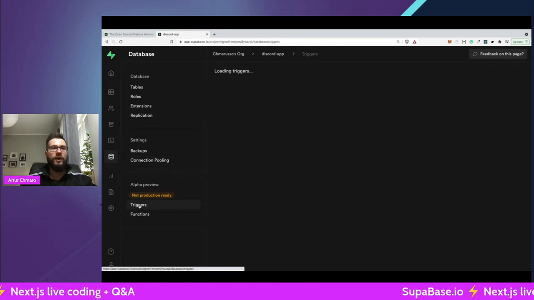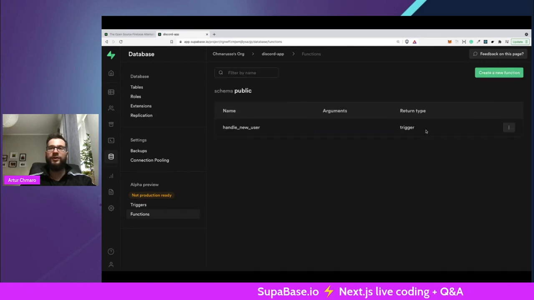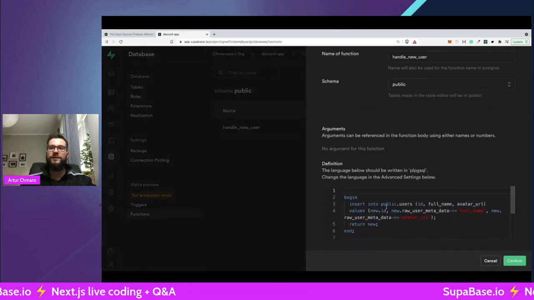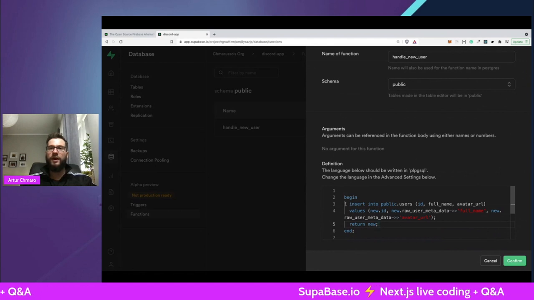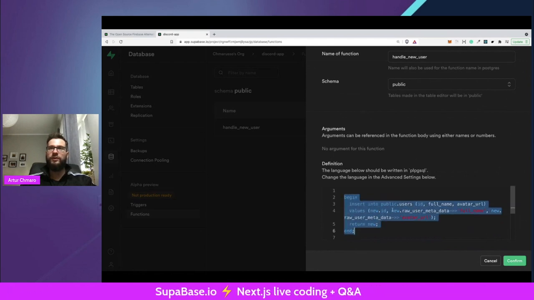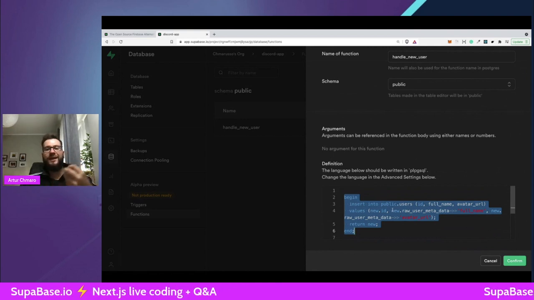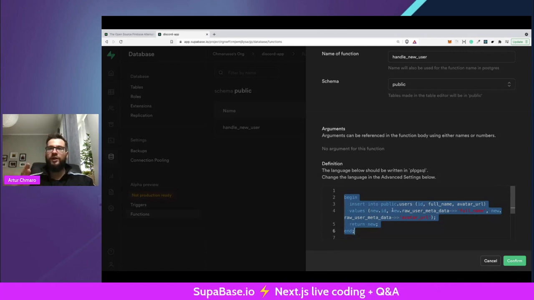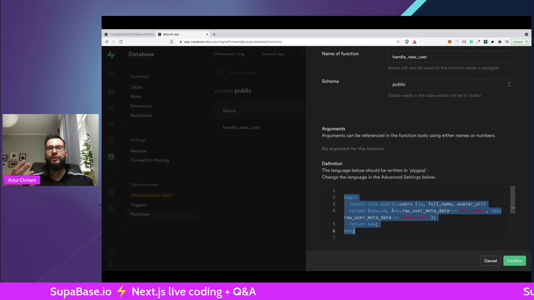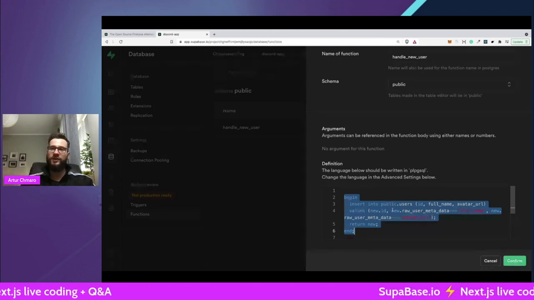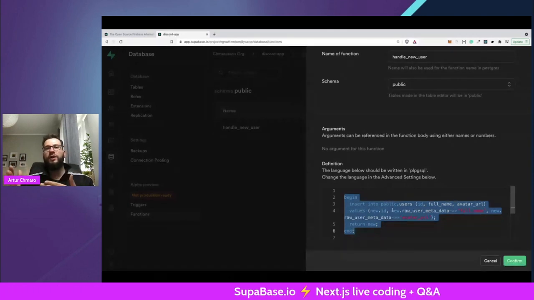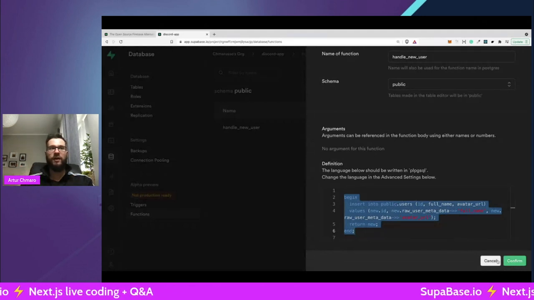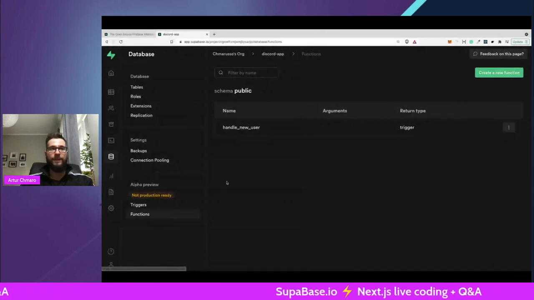We have also the triggers and the functions. So for instance, I already tested the triggers a bit. I will show you that, for instance, if somebody registers in this app, I'm also invoking this code. So we are able to extend the schema of our database in the way that we can perform some operations as a reaction to something that happens in the database. So for instance, if somebody created a user, then we can trigger some SQL or some operation on the database. So it's also another thing that is cool and makes the whole solution really flexible.